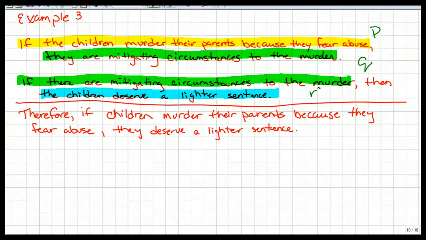So if I were going to write this out in symbolic form for the whole thing, the first one is, if the children murder their parents because they fear abuse, there are mitigating circumstances to the murder. So the first statement would be a P, then Q like this. Okay, that was premise 1. Premise 2 is what?